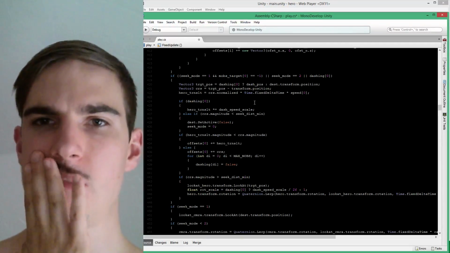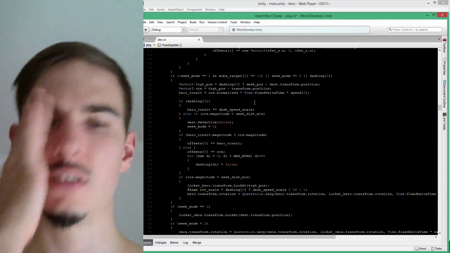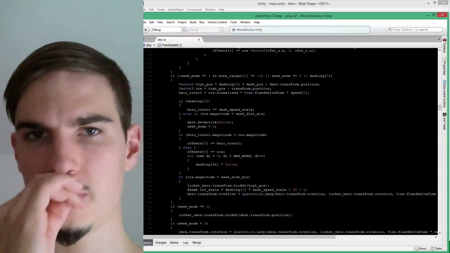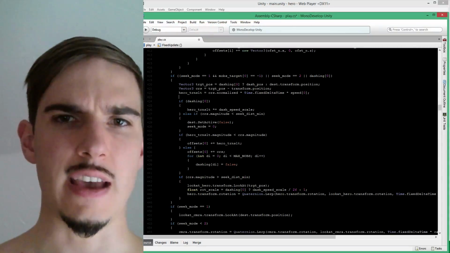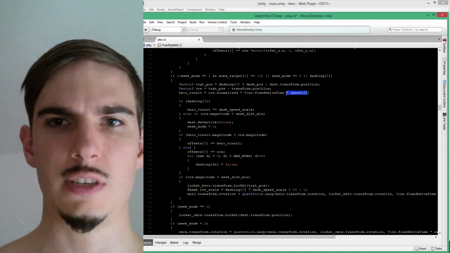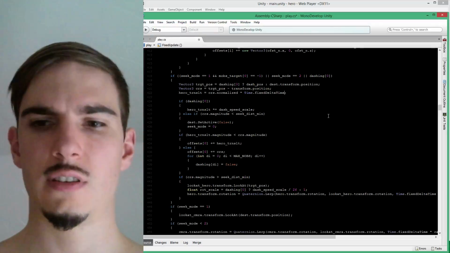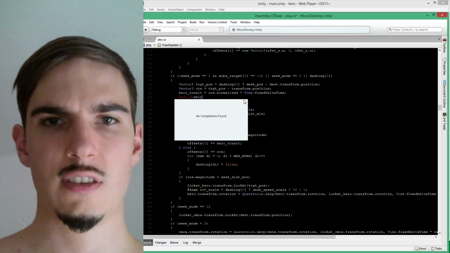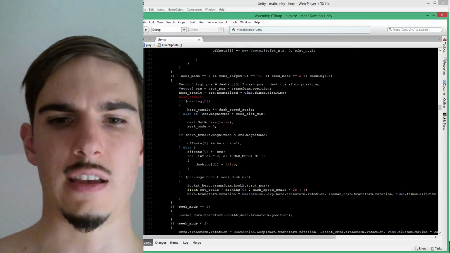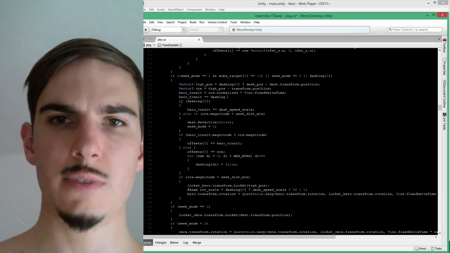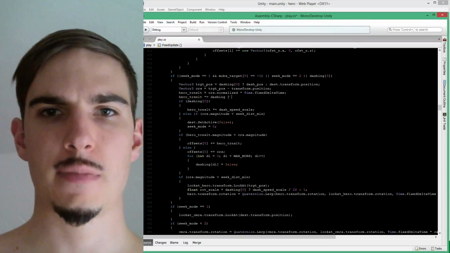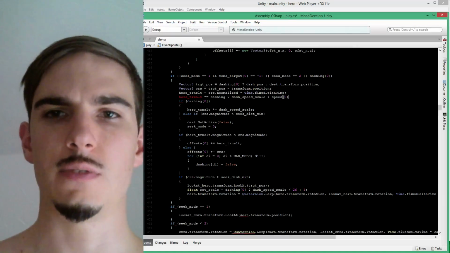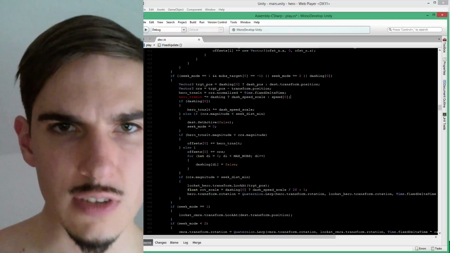But I think for this we can pretty clearly just say that hero translate, we can get rid of speed 0 here, because we're going to say that hero translate is multiplied by dashing ? If we are dashing, it's multiplied by dash speed scale, and if not, then it's multiplied by speed 0, which is the speed at which our hero typically travels. Okay.